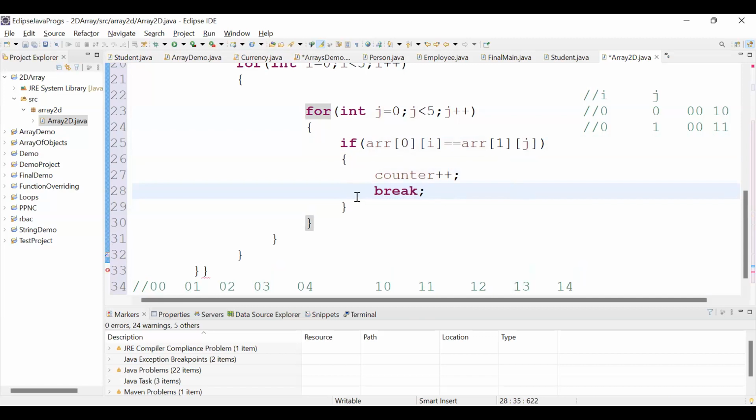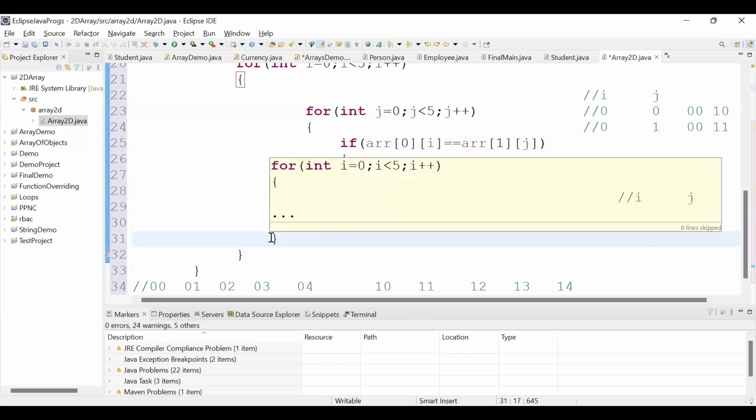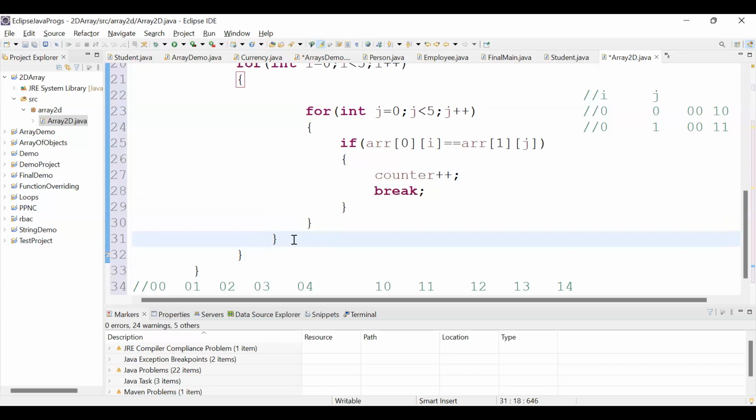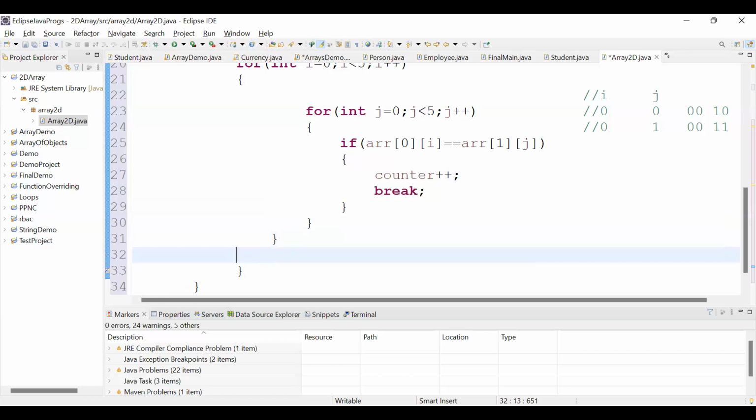And after the loop finishes, after this is the if, this is the inner for, this is the outer for. After this for finishes, what to do? Check the size of counter. Is it equal to how many elements are there in one array? 5.